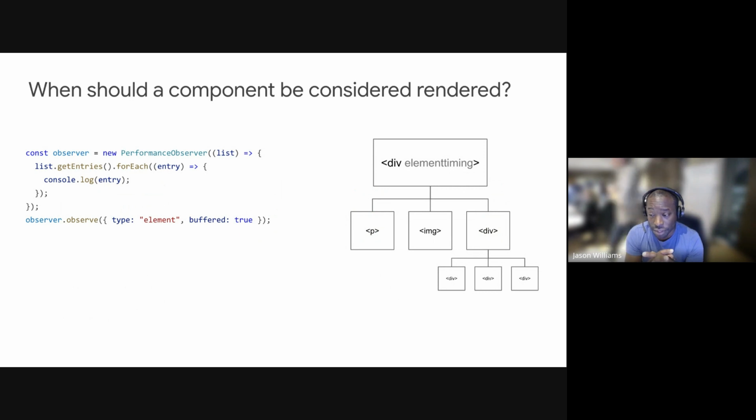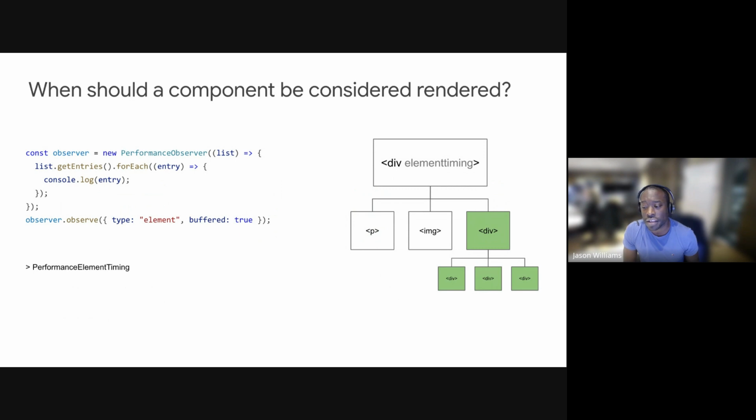In this example here, I've marked the top level container with an element timing attribute, and I'm signaling that I want to know when this component has painted. So this could just be a typical widget or application that we have. Next slide. So portions of the component would start to paint. So maybe we have another grid in this that's made up of divs. And because maybe we need to fetch the image as this component is loading, the divs load very quick because we don't need to do any fetches for that. Next slide. And one more, Andy.